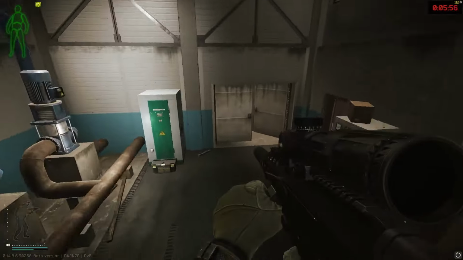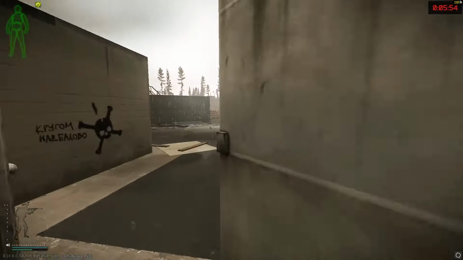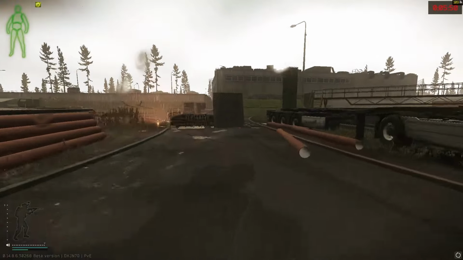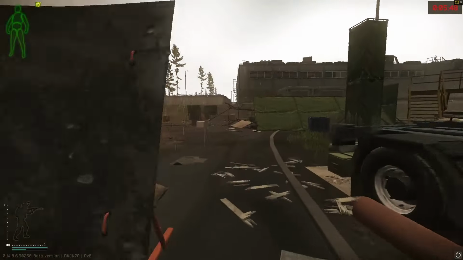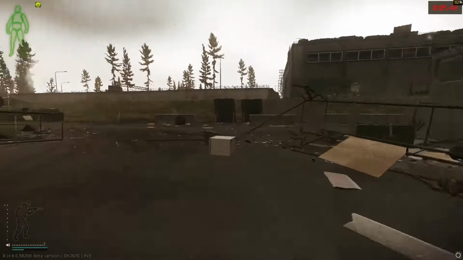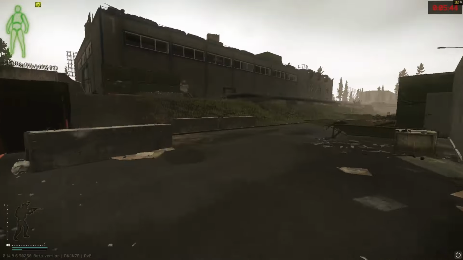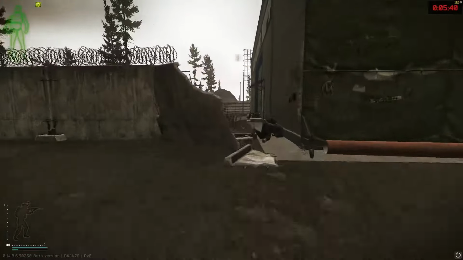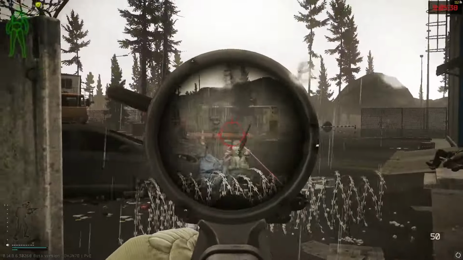Just going to rotate straight out. Now, the problem that we have here is we're still not particularly sure on the PMC team that is likely at the train station. So it's like, well, you know, the safe rotation. Oh wow, it's an army of scavs. We've got hardly any ammo at the moment.